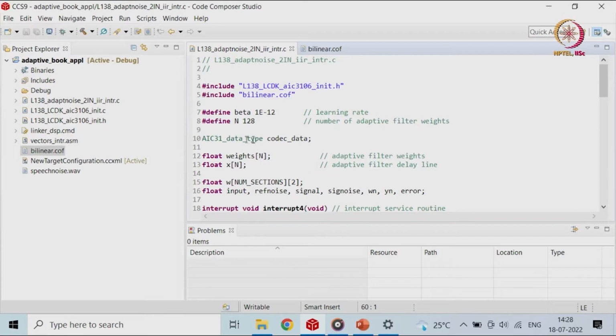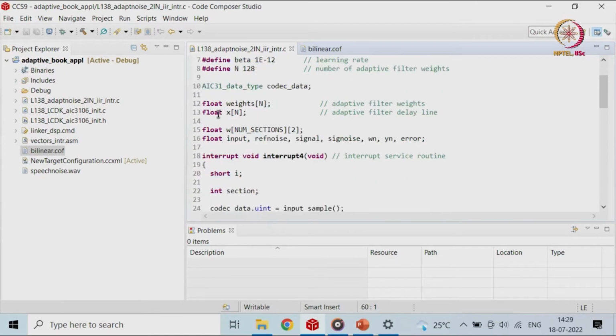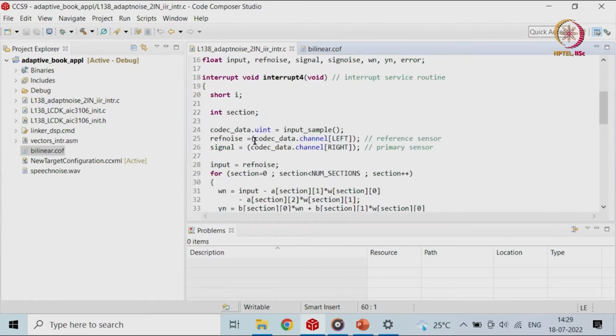The number of adaptive filter weights chosen is 128, and then you make the variable weights and n, and the number of sections is 2, because you need both A and B coefficients. The reference noise you get from the left channel, and the signal from the right channel. That is how it has been recorded and stored.